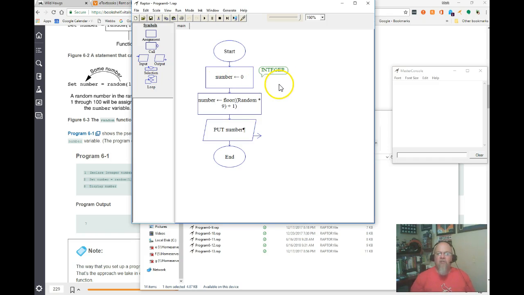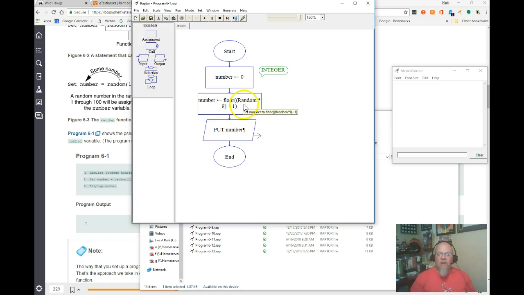We just declare it as integer. The next thing we have is we're going to make number equal to this thing called floor. Now floor is a converter in Raptor. It will basically convert it into a numeric value, so to speak. But not so much the floor. What we're worried about here is this thing called random.